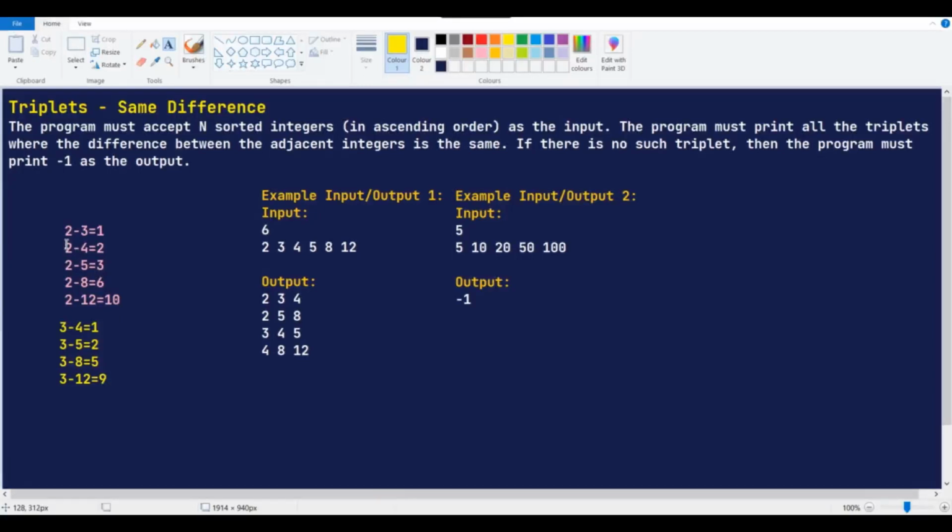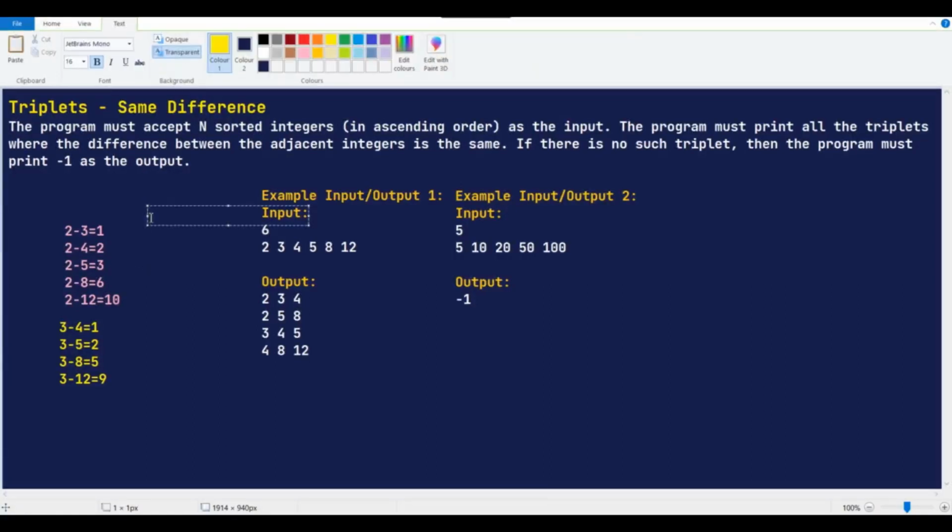And then we just need to group all those values according to the difference. So if we sort all those values we will get something like this: 2 3 1, and then 3 4 1, 2 4 2. I am just sorting all those values according to the difference.